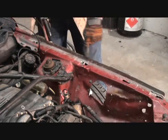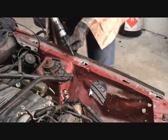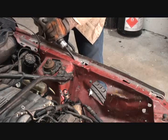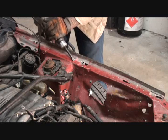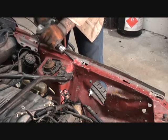We're going to concentrate in this area because, once again, we want to remove everything from here up. So we're going to get up under the metal and try to bust those spot welds off. Be careful doing it.